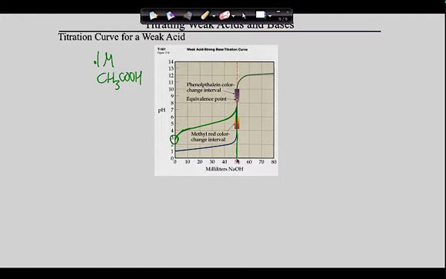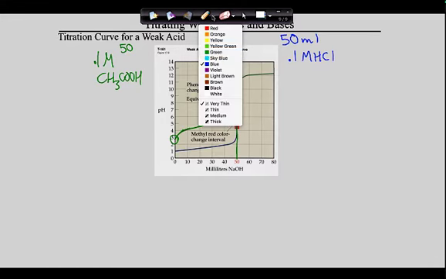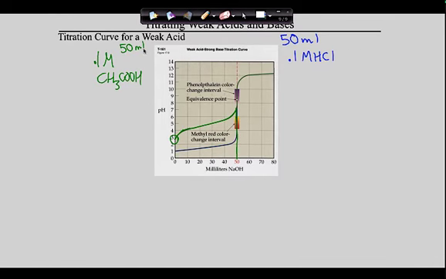Yeah, and we should talk about this. We should mention this. Remember the HCl titration. The HCl titration was 50 milliliters of 0.1 molar HCl. This titration is 50 milliliters of 0.1 molar acetic acid. So guys, understand that the thought that we're about to share only holds true because the volumes are the same.